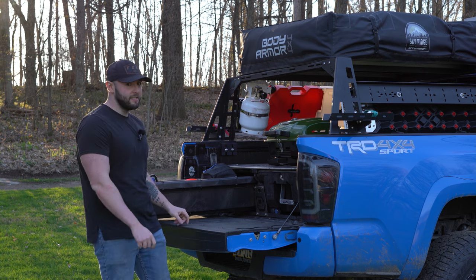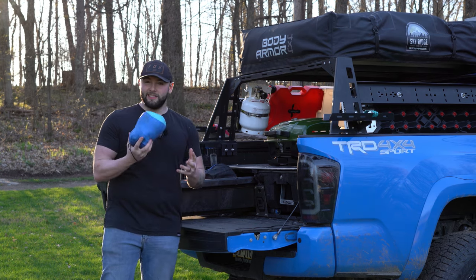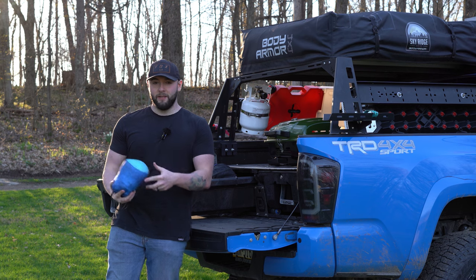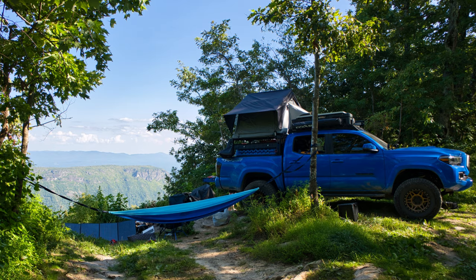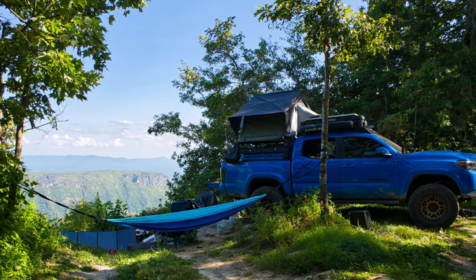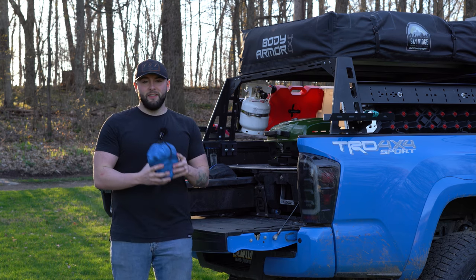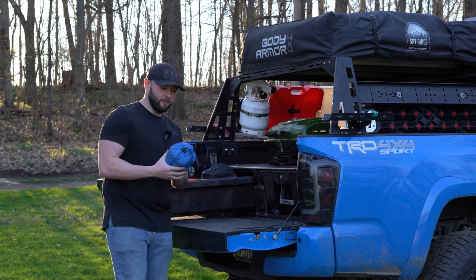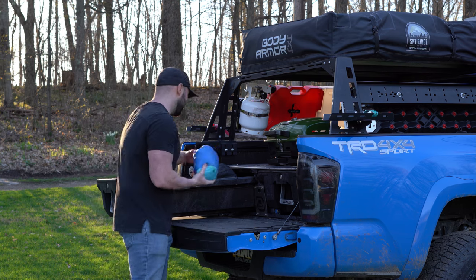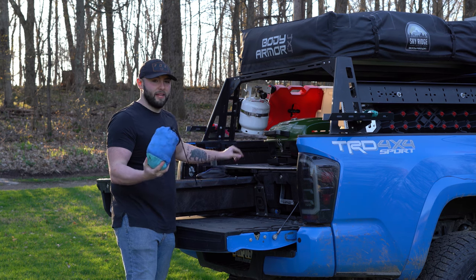There's more stuff in the deck system that comes with me all the time — this right here is a hammock. I actually have two of these in the truck because I got tired of Ashley stealing my hammock when I set it up, but I've never even set up both of them. I always end up only setting up one since I usually only have one other tree to hook it up to. These hammocks are pretty comfortable, very cheap, and small so they don't take up much room.